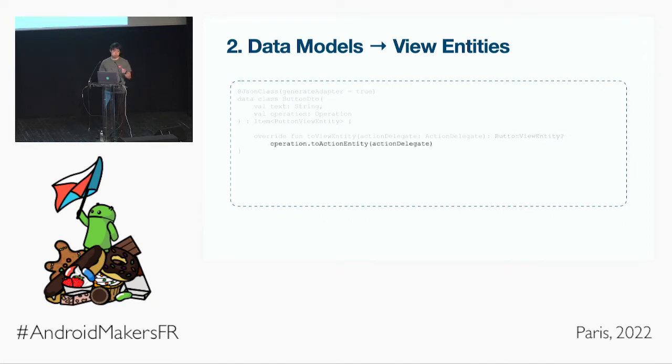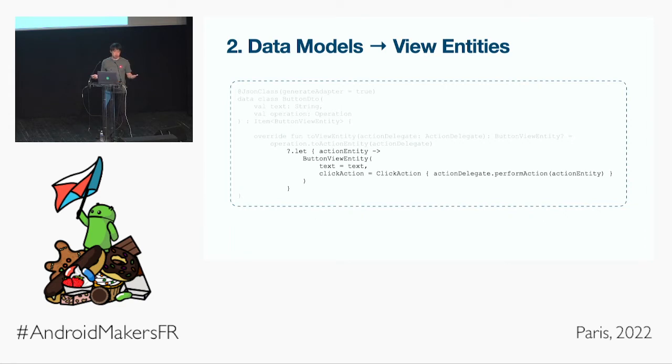And the main reason is this part here. Because I get the operation that contains the deep link, and I need to map it to this action entity to perform the navigation. But who knows if the client knows how to navigate, because maybe we have an old version and the backend sends a deep link that's kind of new, because we don't have versioning. So we need to drop this component. And the way that I'm dropping this component is making this map return null, so I ignore this null object. So if you have versioning in the beginning, you won't face this issue.